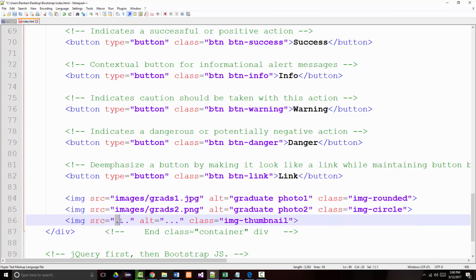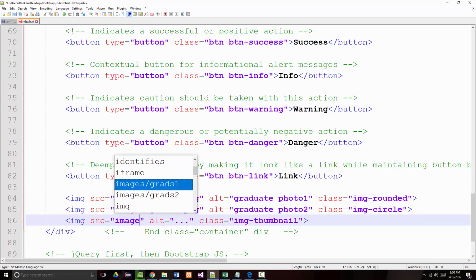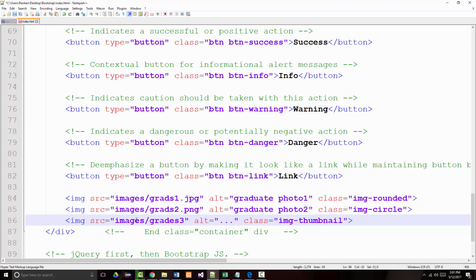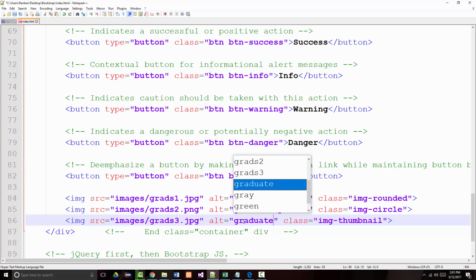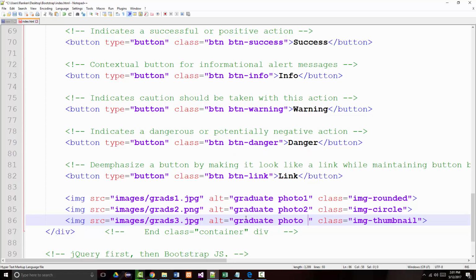And the third one will be images/grads3. That was another JPEG. Not grades, grads3. And the alt text for that will be graduate photo 3. Okay, let's save these, and let's bring our site up again.